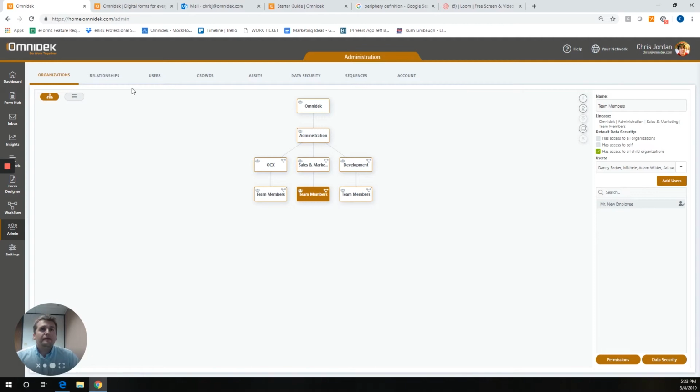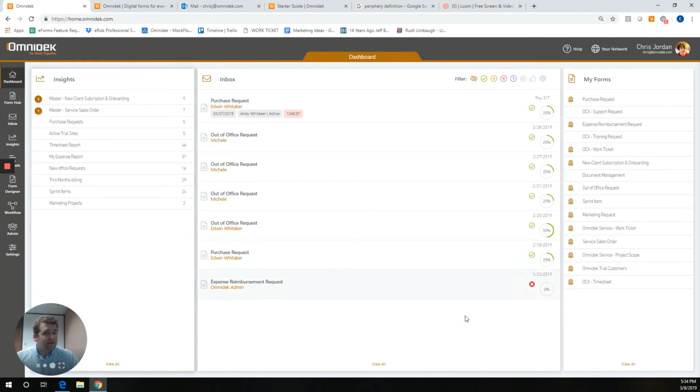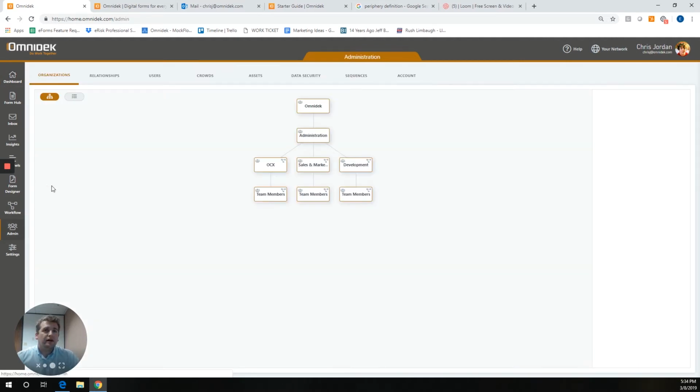So a couple of little things as far as setting up users. Once you set up a user, obviously, we probably haven't built any forms yet if you're just on the setting up user part of it. When we do, we're going to work on assigning which forms out. That'll get into the security as far as what forms you have access to. To give you a few little things that you can do in the interim.